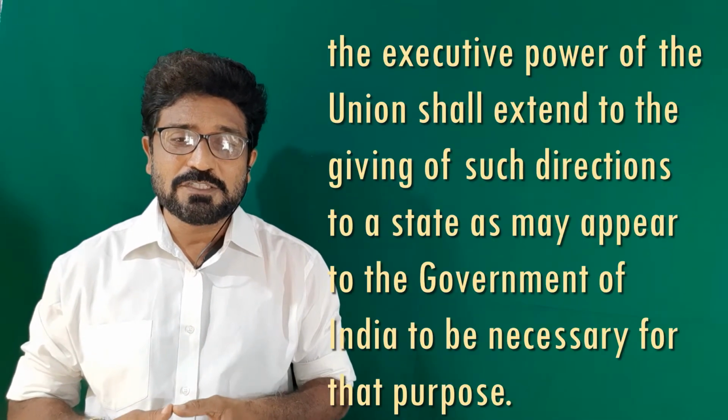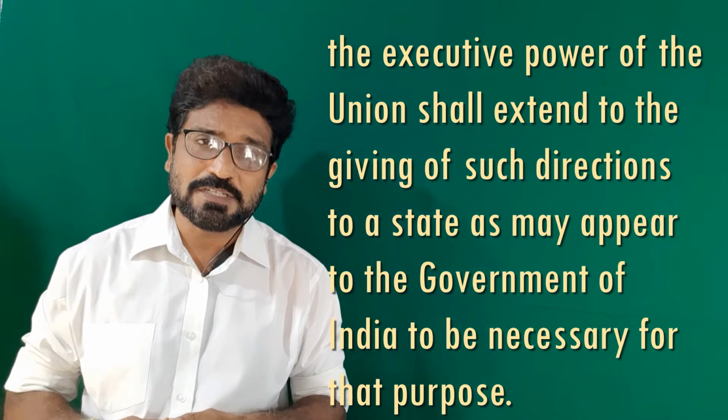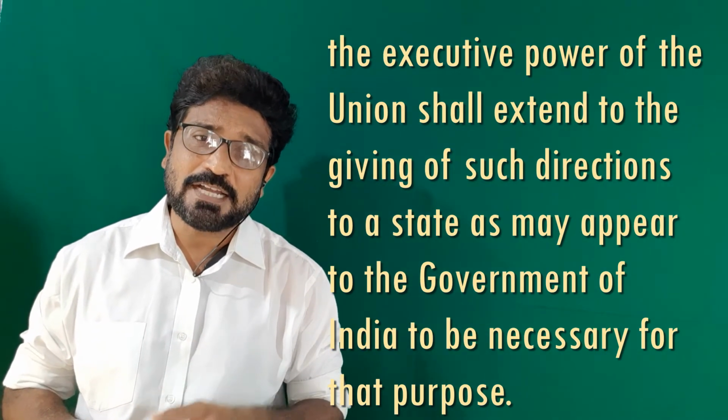So the state executives have to modify their executive authority in compliance with the laws which are made by the Parliament. And sometimes the central government will give directions to the state governments. The same article says, the executive power of the union shall extend to giving of such directions to a state as may appear to the government of India to be necessary for that purpose.